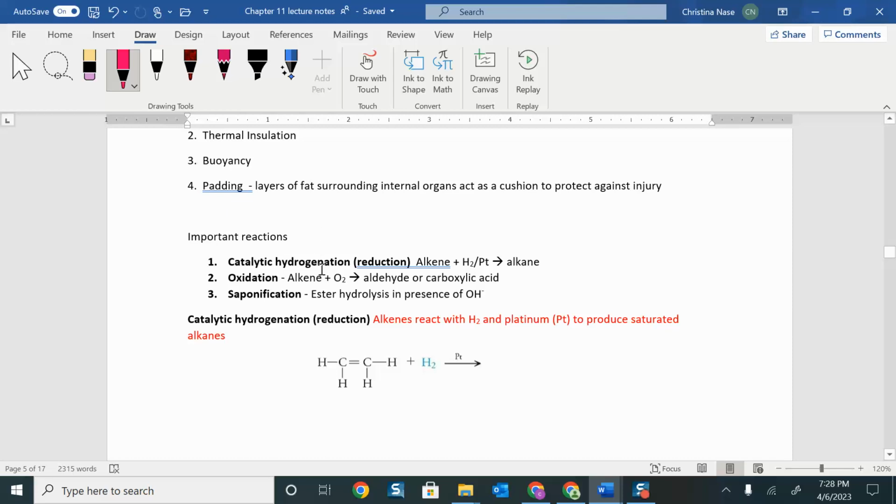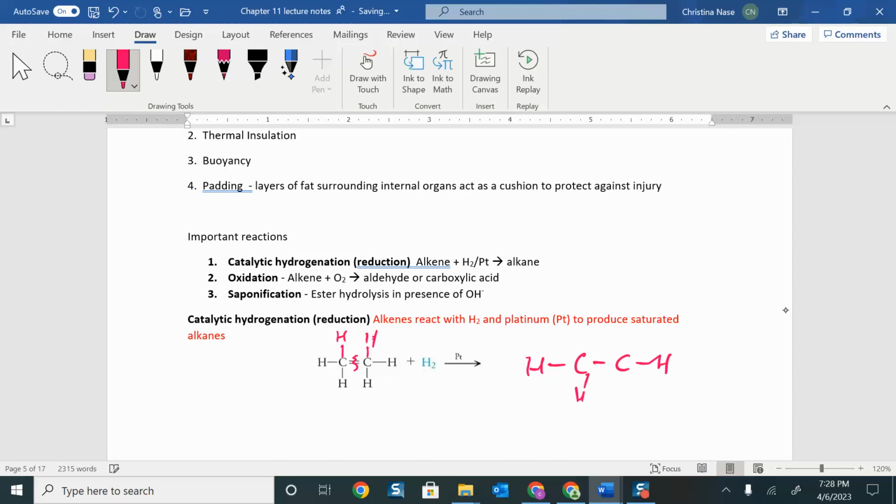So catalytic hydrogenation, that's when you take an alkene, which has a double bond, and you add hydrogen across that bond in order to get an alkane. So this is going to take something like an unsaturated fatty acid, and you're going to saturate it with hydrogen. You're going to give each one of those carbons as many hydrogens as they can handle. So you're going to go from a polyunsaturated hydrocarbon to a saturated fatty acid. We've seen this before. We're going to break that double bond, though we'll still keep one of the bonds, and we're going to add H and H across that bond. So our products go from an alkene to an alkane.